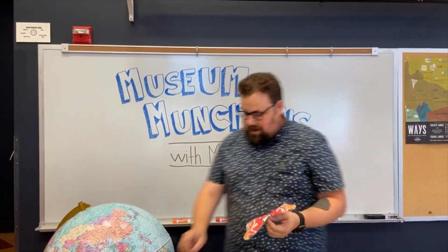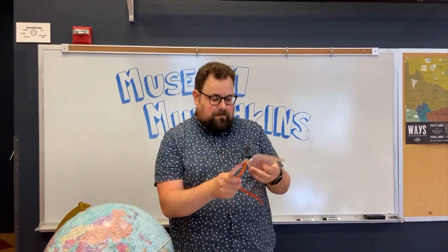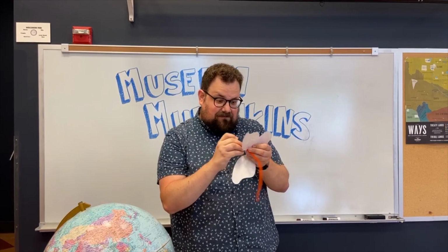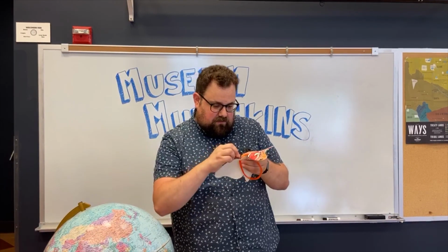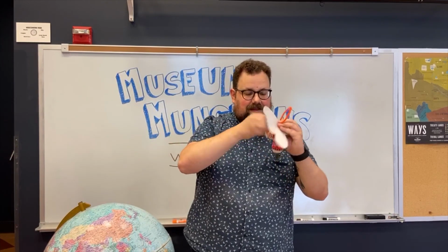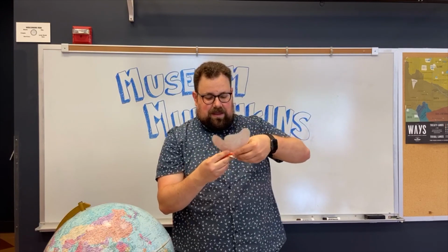And now I can take my pipe cleaner and I'm going to poke a little hole with one side up through this side to make some feathery antenna. And then I think I'm going to poke it up through this other side like this. Perfect. And now when I bend it together, I can twist my two sides together like this to make two feathery little antennae.